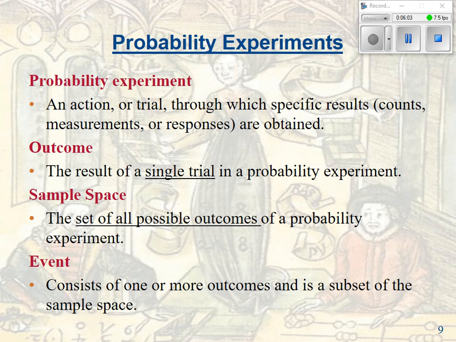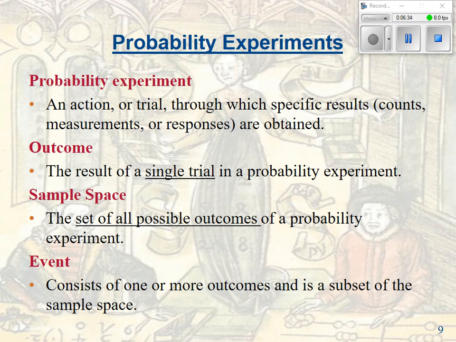An outcome is the result of a single trial. So if I flip that coin once, that outcome, whether it's a head or a tail, is the result of that single trial. Sample space. Sample space is the set of all possible outcomes. If I'm looking at my pizzas up there, sample space would be if I did that whole list and wrote everything that I could possibly get out at the bottom.